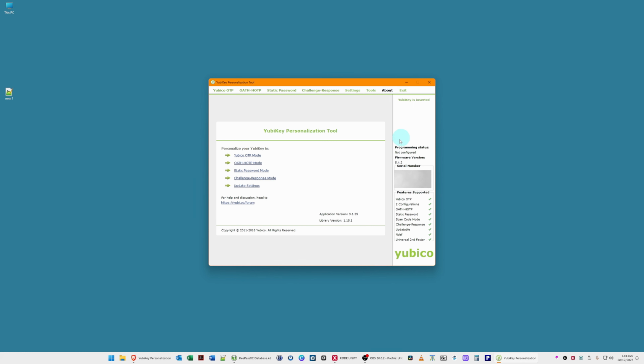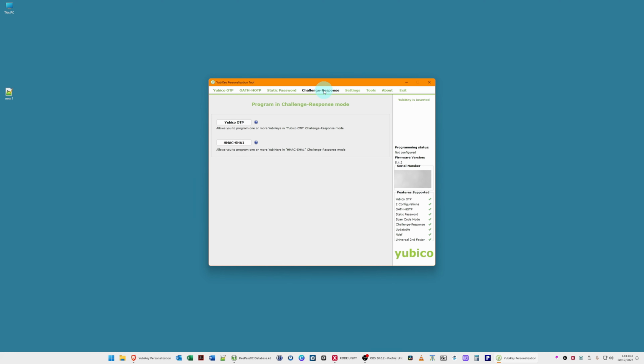So what we need to do to enable Yubikey to interact with KeePassXC is enable challenge response mode. You can either select challenge response mode from the list in the center of the screen, or you can select challenge response mode from the top menu option, as I've just done now.